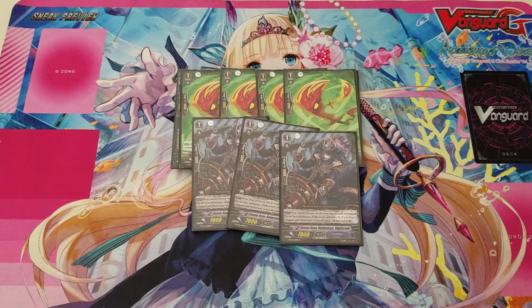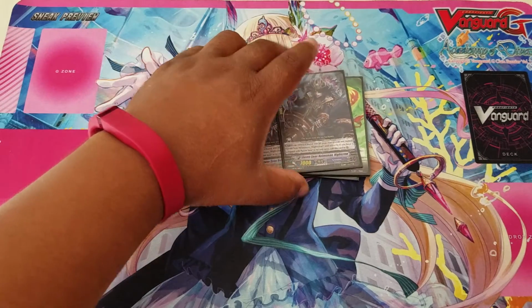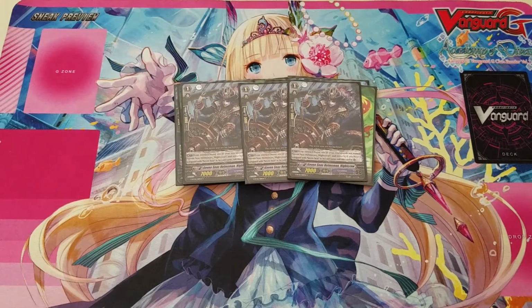Even putting him behind your Vanguard is good. And then this guy just makes a lot of plays on the rear guard circle when it comes to boosting and whatnot. All right, on to grade 2.